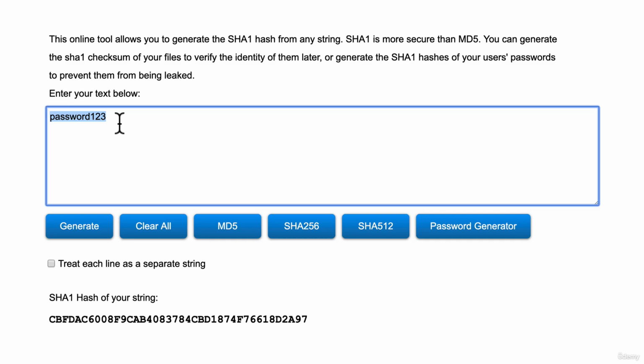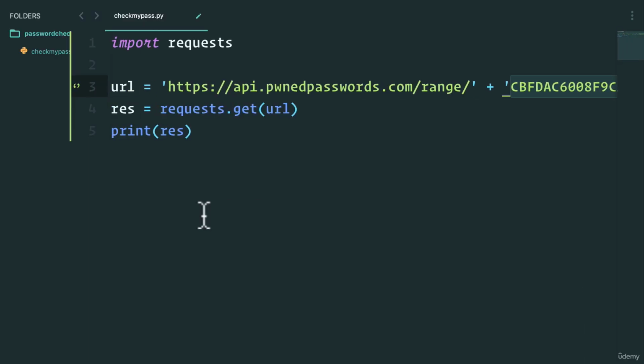So this API uses a technique called k-anonymity. And this is actually a modern technique that big companies like Google, Facebook, Netflix, Amazon all use. K-anonymity allows somebody to receive information about us, yet still not know who we are.